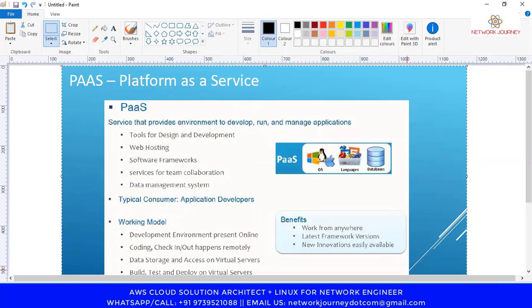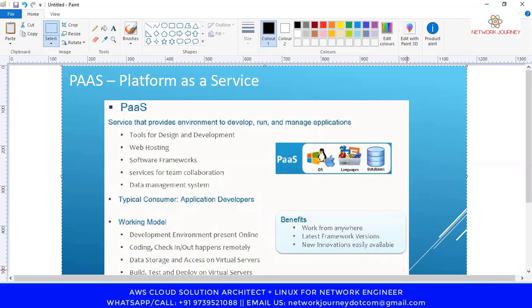Why I'm saying this is, mostly the developers may not be aware of the infrastructure side. They may not have experience on the infrastructure end. In the sense, they may not know how to handle Windows servers, Linux servers, or databases. The infrastructure part is a bit complex for them to manage, but they have good development skills, and they can develop web applications or any kind of application. But to host the application they need to depend on the tech support team. To host the application they need a tech support engineer, to host it on a web server or Windows servers or Linux servers or anything.